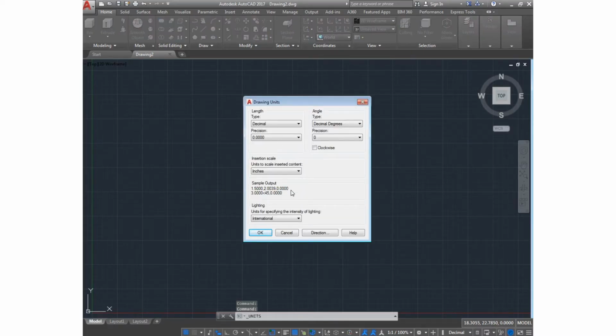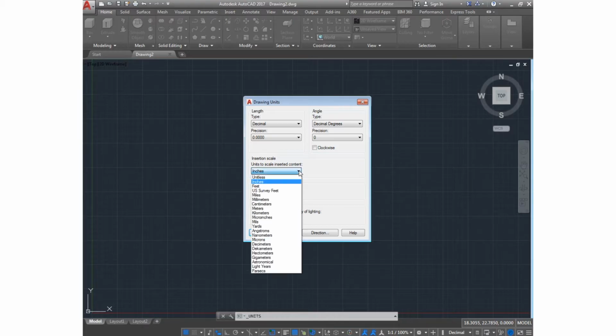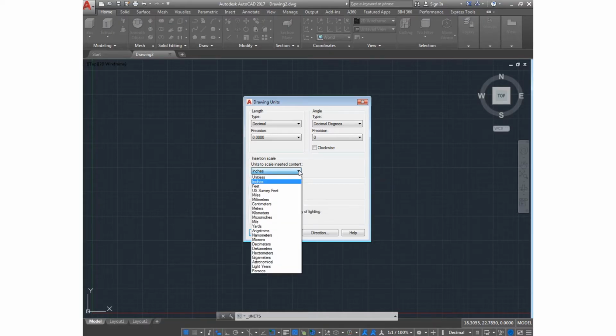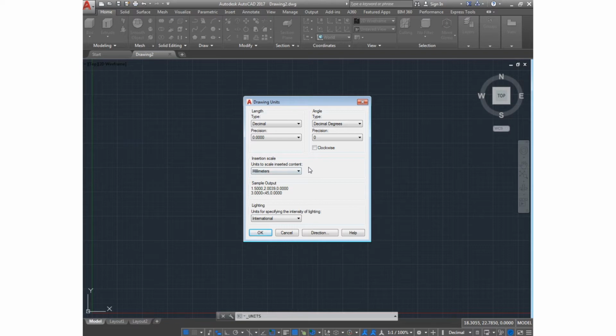According to the question, we are supposed to set the units to millimeters. Currently it's at inches, so we're going to click the drop down, then set to millimeters. I will also set the precision to 0. I always draw under 0, then OK.